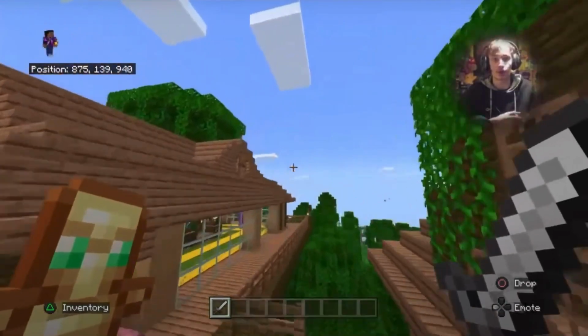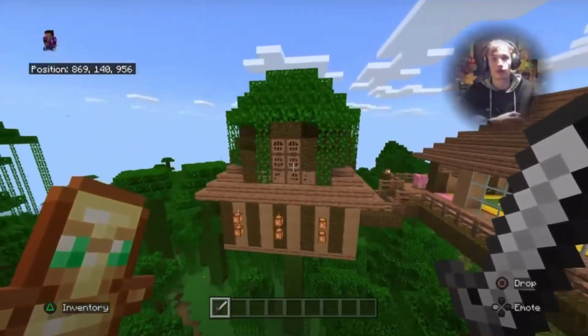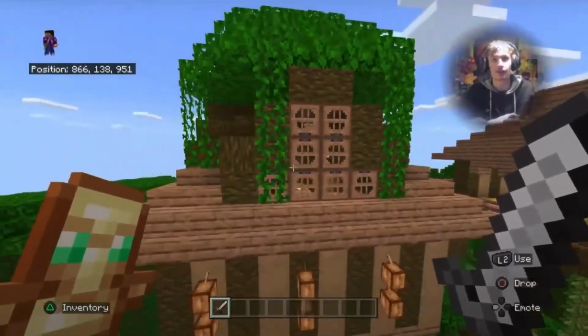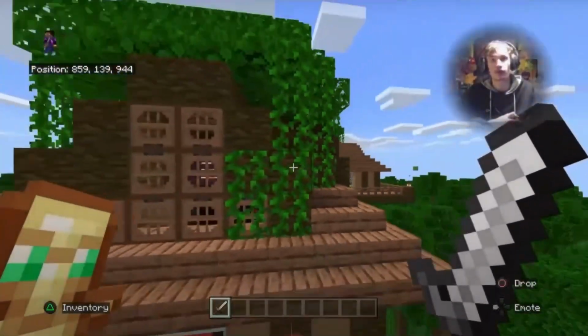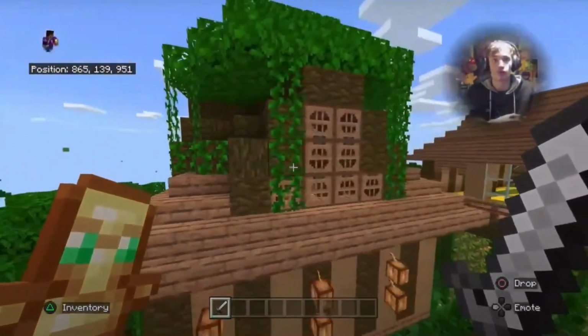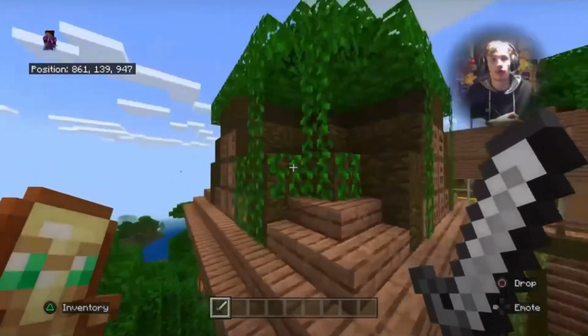Obviously, comment down below what you think of it. And another thing, you can see this design is symmetrical at the front here, and these little designs here are symmetrical. I got a load of vines as well to make it look overgrown. That's what I went with here.